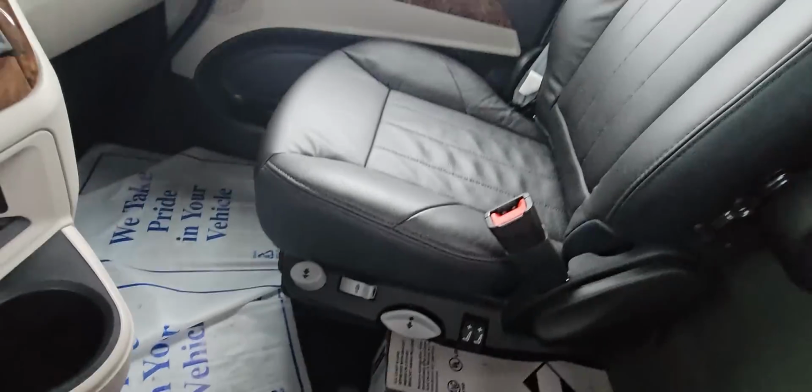I got the fire extinguisher shipped loose. The nice thing with having it shipped loose is then you, the customer, can put your fire extinguisher where you want it. Because you can order it in 2 places in a day cab. Well, technically 3 places. You can order it loose, put it where you want it. You can order it on the inside of the driver's seat or on the outside of the driver's seat. And a lot of times, if you're a guy that likes to run in slippers, you put your shoes by the driver's door, so you got your slippers.